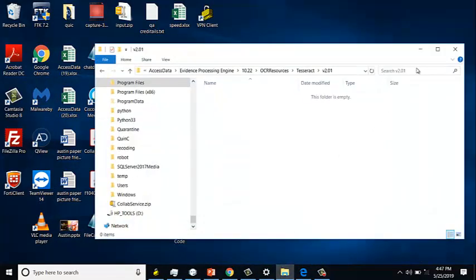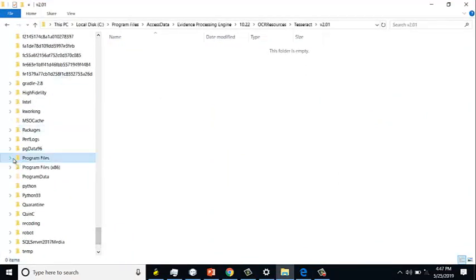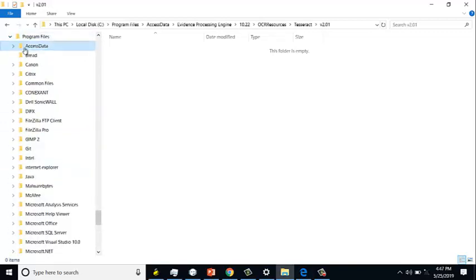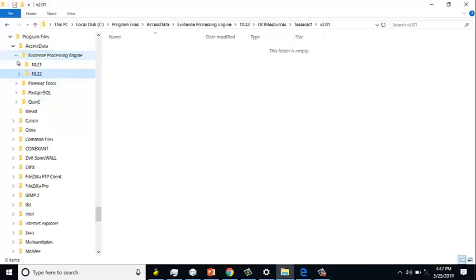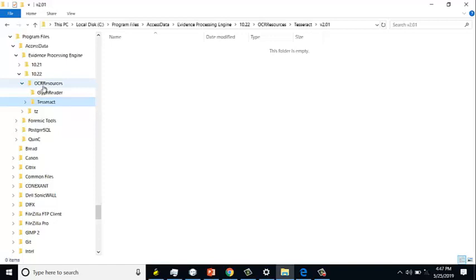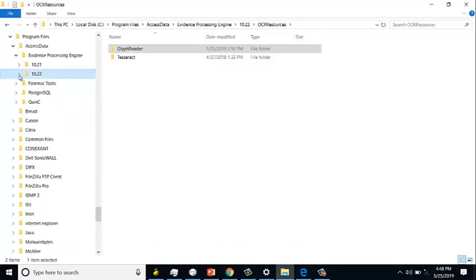If we open up our folder, and this is something worth knowing, AccessData puts almost all of its stuff, except for QView, here in Program Files. And then we've got AccessData, and the various pieces, you can see Evidence Processing Engine, FTK, and Quincy. And you say, well, hold on, we uninstalled all those. Why are those folders still there? And the answer is, for the most part, they're completely empty. If you click down, you'll see a few files, things that for one reason or another, or in this case, actually none at all. So that was a clean uninstall.